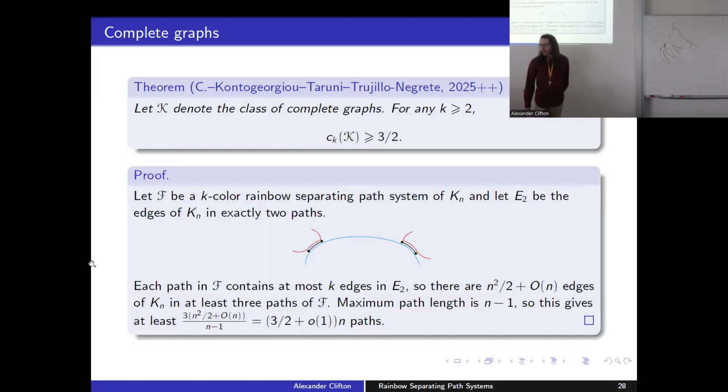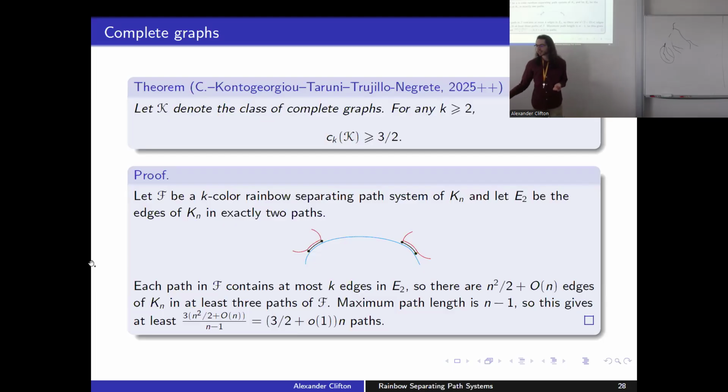So how does this happen? So the key is to show that virtually every edge of your Kn needs to be included in at least 3 paths. And the reason for that is hardly anything is going to be in only 1 path, because the number of paths is at most the strong plus the weak, so it's at most 2n plus 10. So there's going to be a linear number of edges that are in at most 1 path, 1 for each of those linear number of paths.